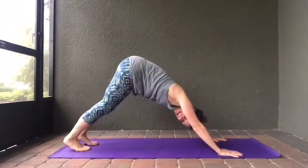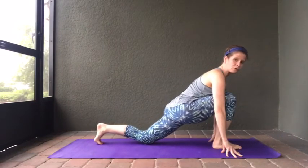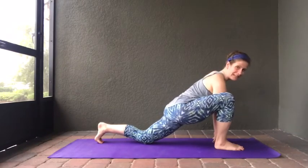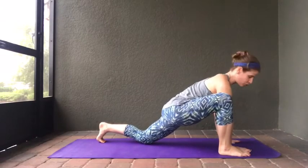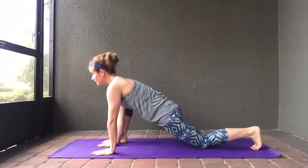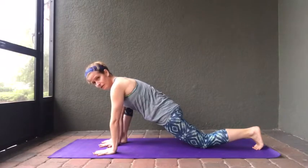Come back into a static downward dog. Take your right leg and bring it forward up in between your hands, then lower your knee. You can keep those toes tucked under to support your knee. We're going to go into dragon pose. Bring your right hand around to the inside of your leg, walk your foot to the outside of the mat a little bit so your knee is touching your shoulder. This is dragon pose — you can stay here if you feel comfortable. If your hips are tight, this might be a good spot to stop.